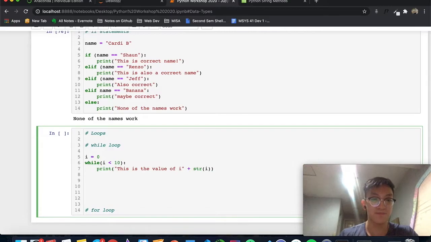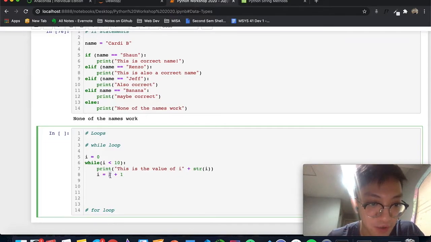So every time, after printing, we want to add 1 to i. So i equals i plus 1. This is saying, inside i, we're going to get the value of the current i, then add 1 to it. So this will result in 1, and then it's going to place the 1 inside the i. Now this will update to 1. Get it? So that's how you do it. This is referring to the current value, this is referring to the future value.